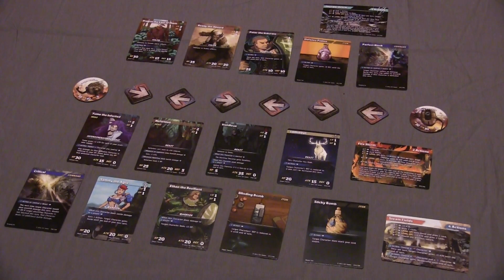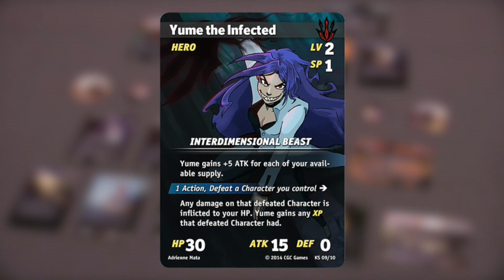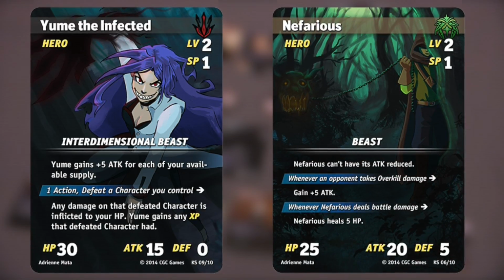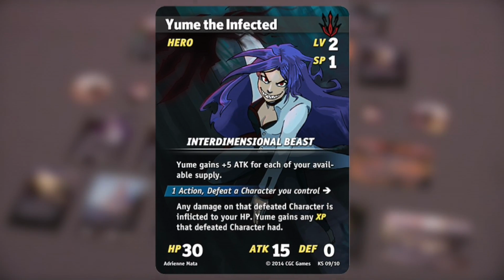Beast is my favorite class. You've got a choice of 2 heroes. Yume the Infected for an interdimensional beast, or Nefarious for a straight-up beast. Yume's shtick is that she can kill one of your own monsters to gain any experience it has, which is really useful if you need to gain a lot of experience really quick.